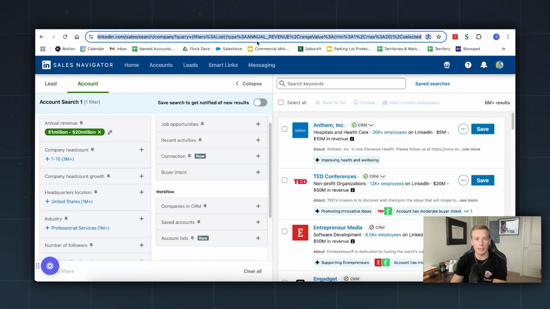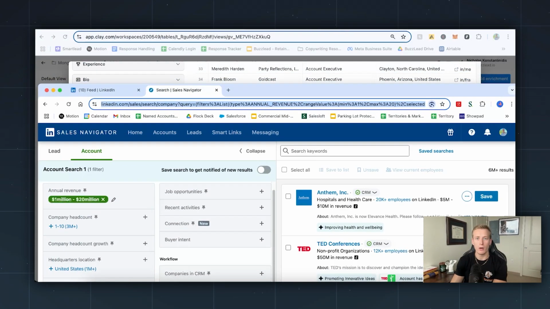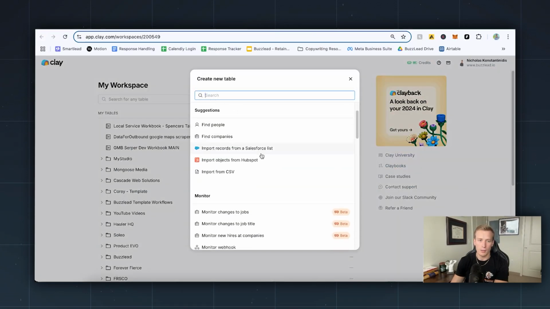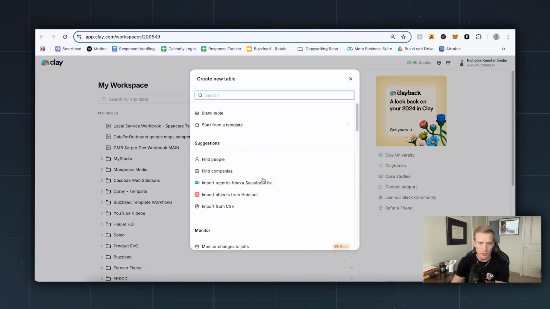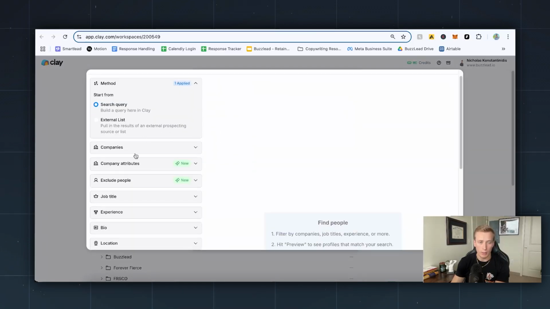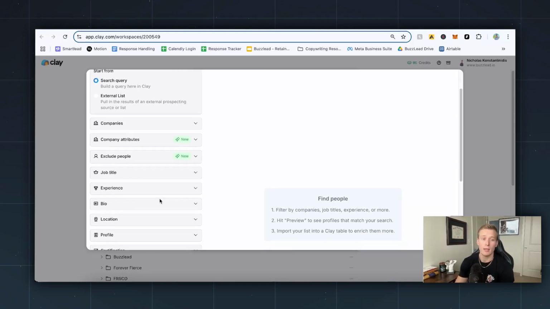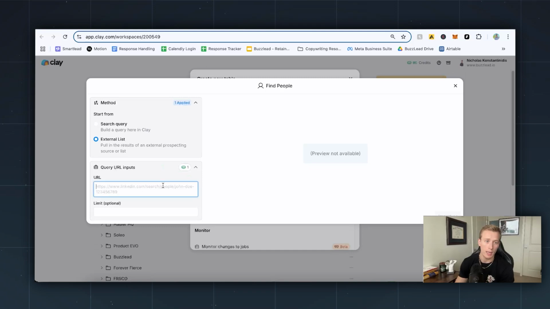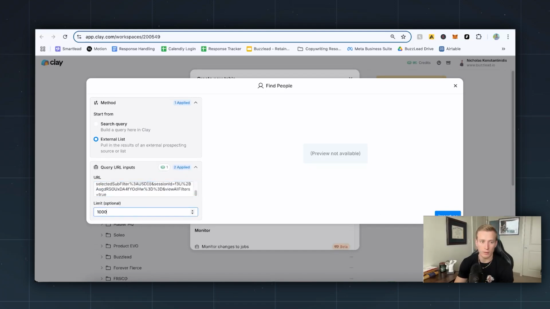So you can collect these lead lists, and then you can come back over to Clay. I just like utilizing Clay for a database here for pulling resources just because it's incredibly scalable and easy. And it has the ability to work across a ton of different database providers. And so you can find companies, you can find people, and what you can do is you can apply the search filters here once again, and this will be referencing external databases as well as LinkedIn, or you can just pipe in that external list, search the amount of leads that you want.